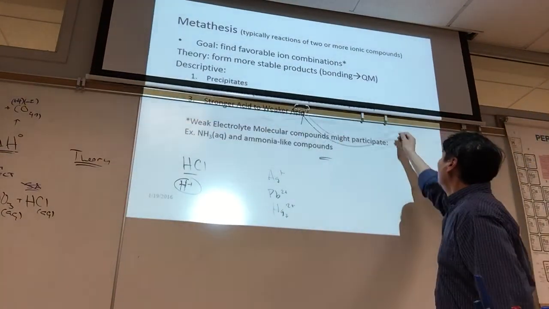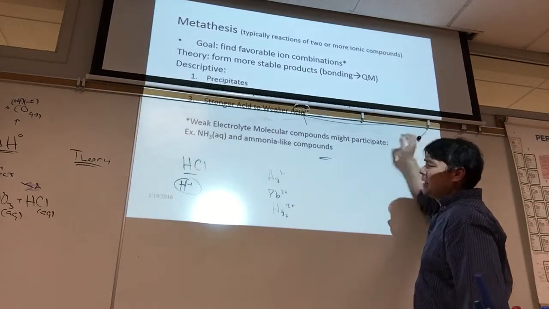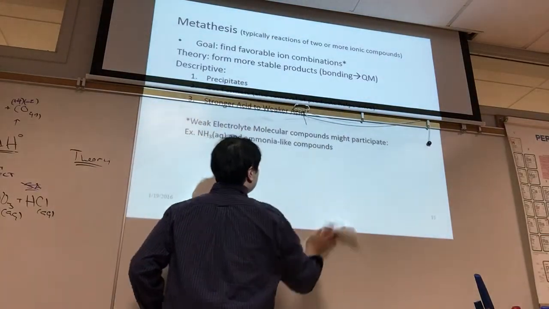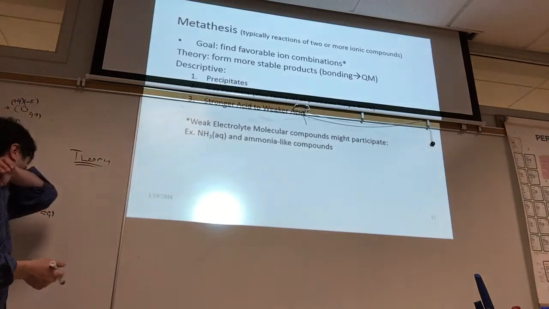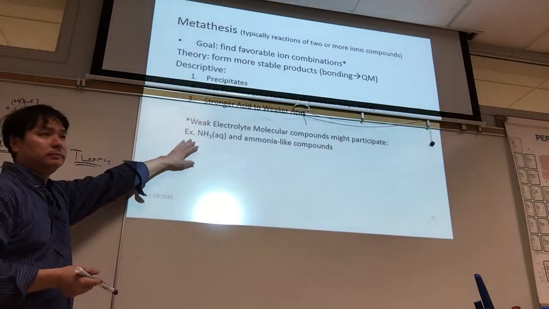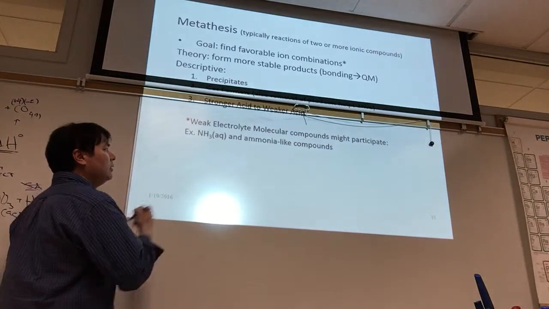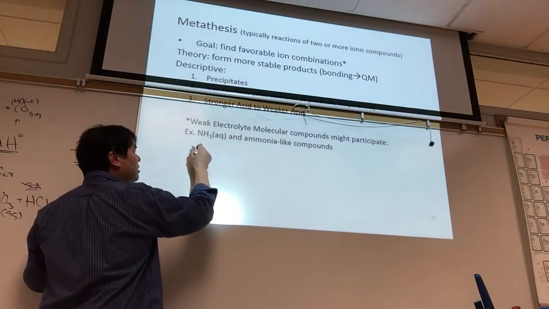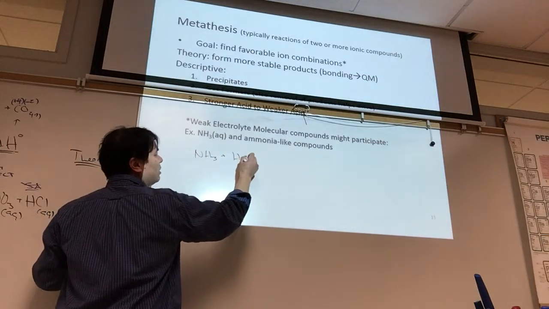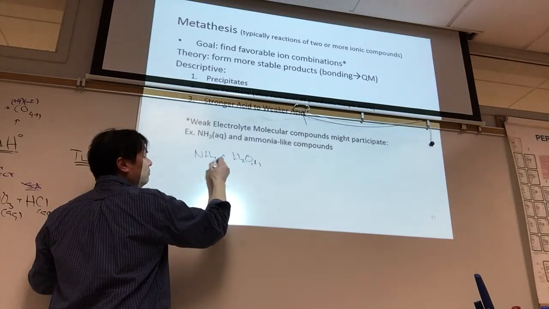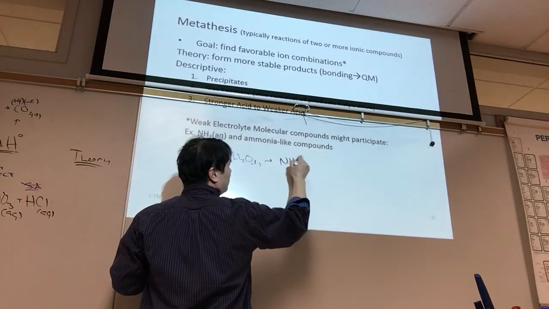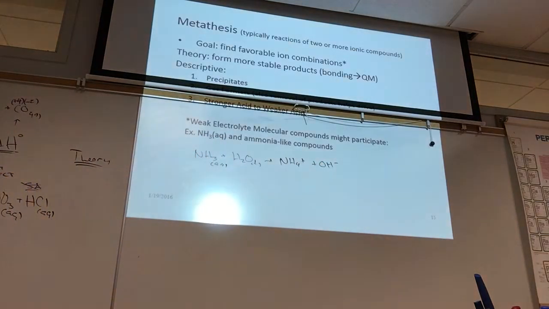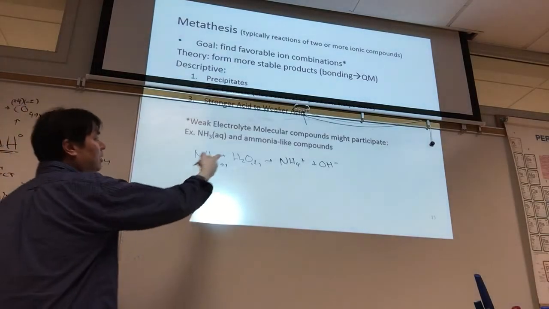Amines are organics that behave like ammonia. And how does ammonia behave? Well, ammonia is a weak base. What do weak bases do in water? They partially dissociate or partially hydrolyze. They partially hydrolyze water. Hydrolyze means they break apart water. So ammonia and water, what do ammonia and water form? Ammonium ions and hydroxide ions. So that's hydrolysis.